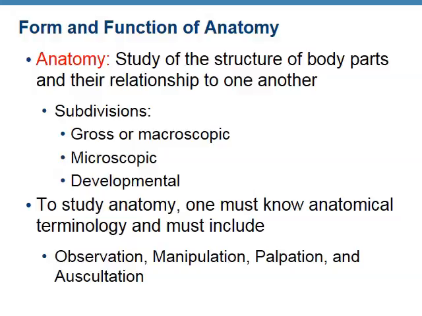But basically, if you're going to study anatomy, you have to know the terminology and you have to be able to observe, manipulate, palpate, and do auscultation. That's basically a fancy word for stethoscope use, right? To listen to the sounds of fluid as it's moving through the body, either air or blood, to touch something, to see something. So these are the basic tools that we're going to have to understand in order to understand anatomy and practice anatomy.